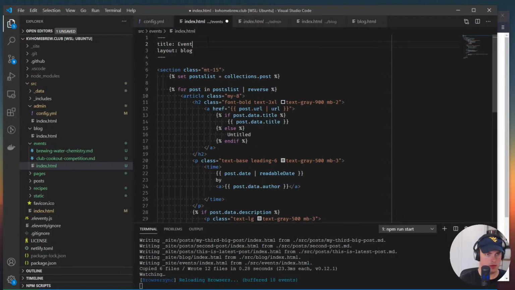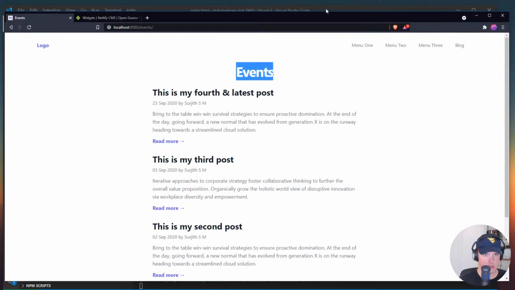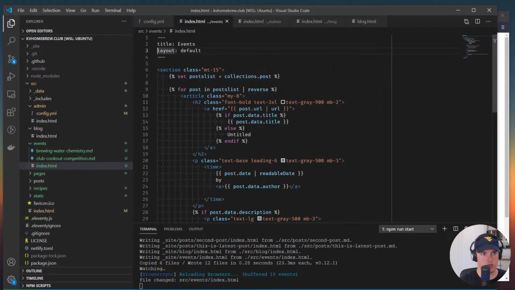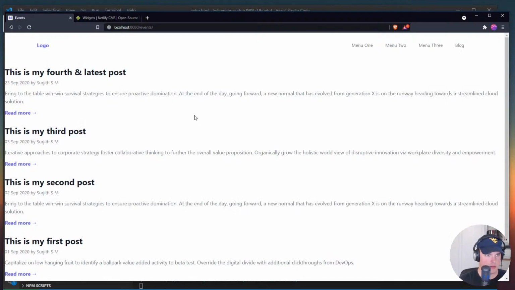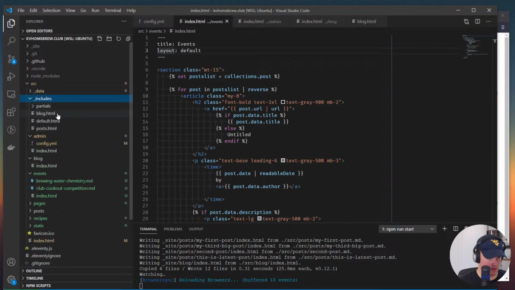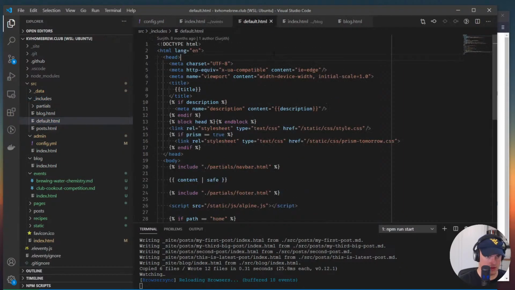So if we go to this index right here, we just stick all this in there, and I get our blog. And I can change the title.